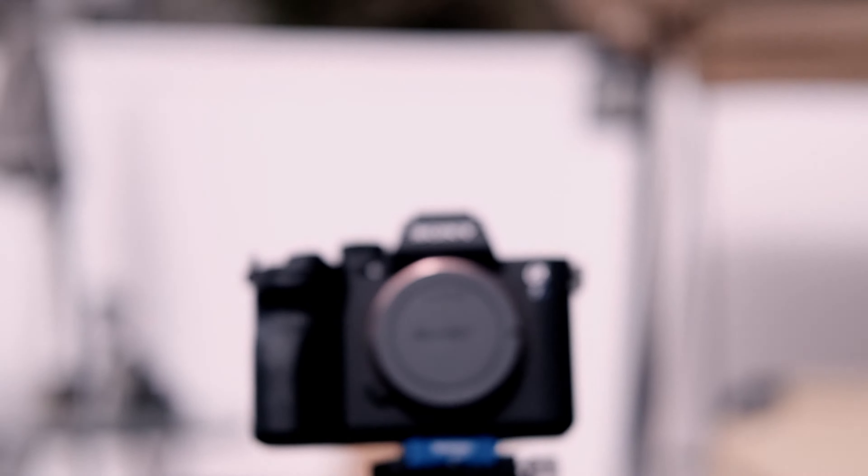You guys saw a little bit of the footage earlier, but here's some footage of me walking and talking, seeing how this thing holds up. I'm backlit with the sky behind me. I'm using two hands now. I got the SwitchPod — I'm going to make a video about this soon. This is how it might look if you were vlogging with this camera. I got it at 16 millimeters, I'm going to zoom in a little bit.